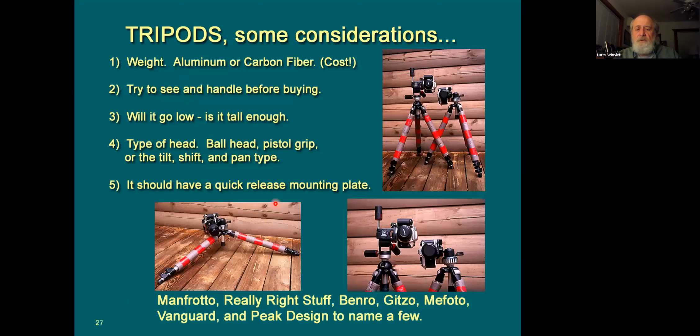The tripod — one of those pieces of equipment that photographers love to hate. We love the results when we use them and hate carrying them around. For macro work in particular, I do use my tripod a lot. Though I do a lot more handheld now with the ability to use slightly higher ISOs and the image stabilization in modern cameras and lenses. Most of mine are Manfrotto, Benro, and MeFoto, but there are a lot of good options out there.